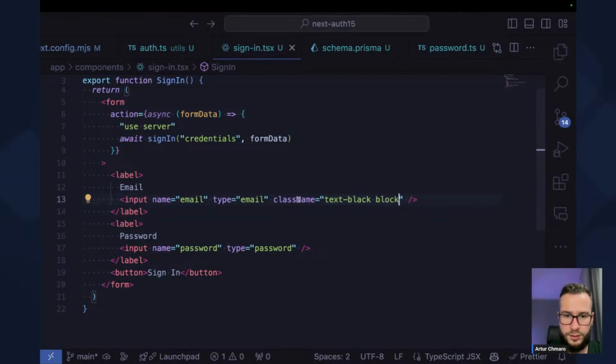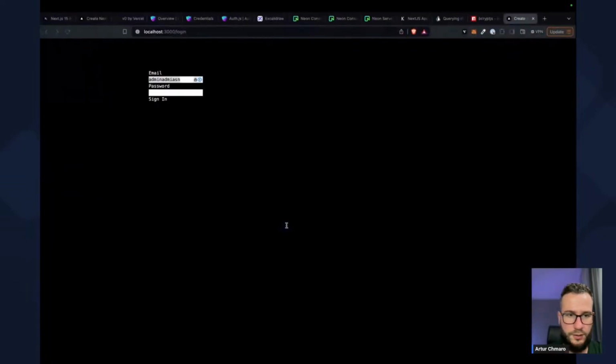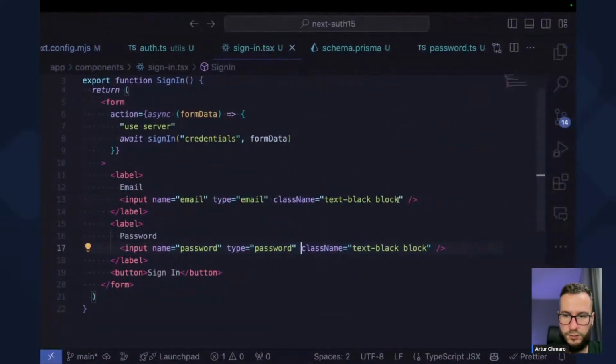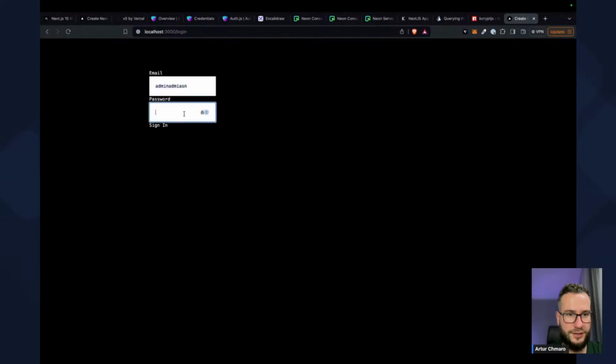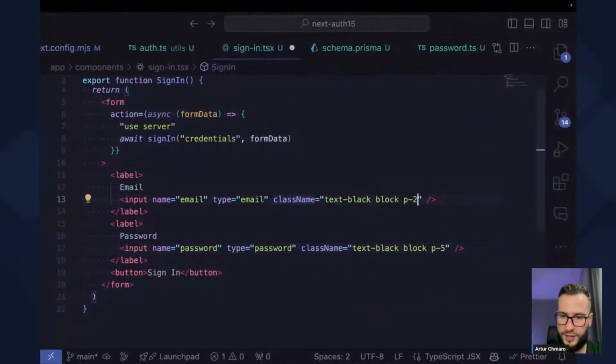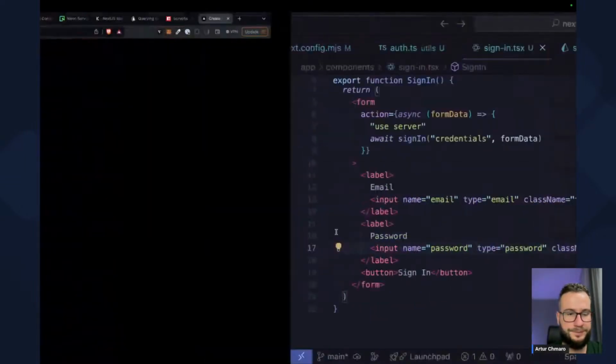Block. I will add this as well here. Do some padding. Can't you see how Tailwind beautifully styles these inputs here?